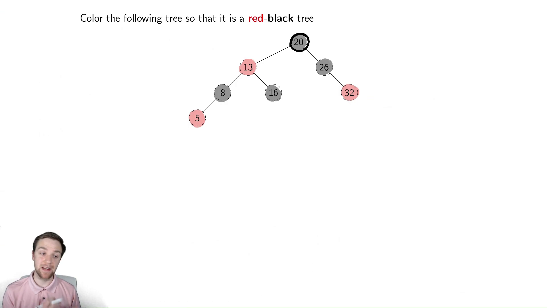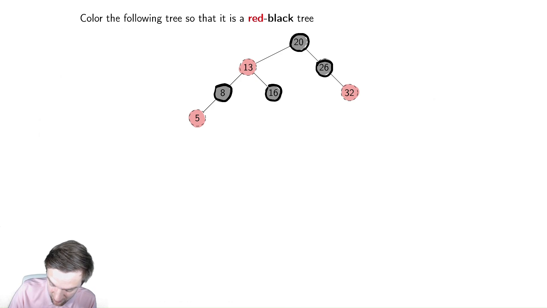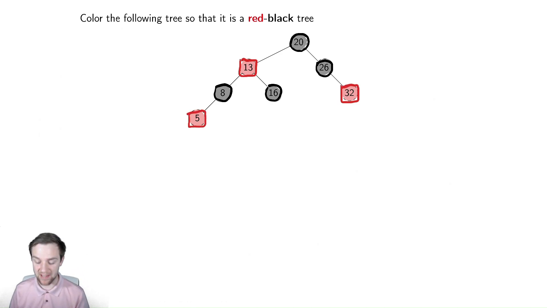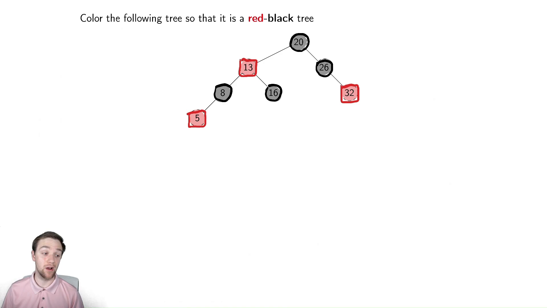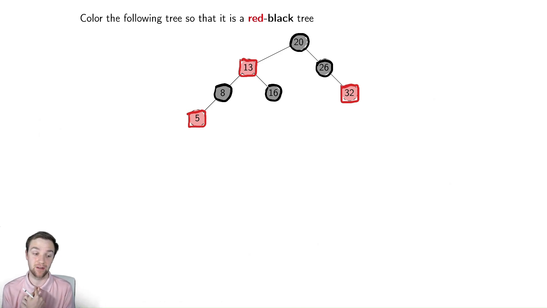So this is one way to color this tree. Maybe if we wanted to be more precise, we would circle the black nodes and draw squares around the red ones. And now we have colored this as a red-black tree. The question you might ask is: can this always be done? I'm going to leave that for you to try to figure out — can you come up with a binary search tree that cannot be colored as a red-black tree? This is a good challenge to make sure you understand the definitions and can work with these things in a meaningful way.